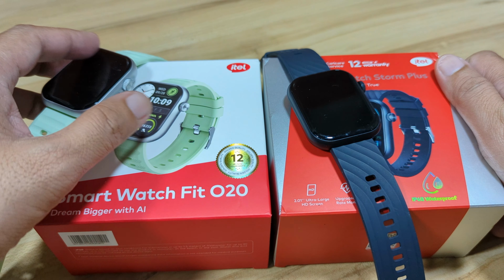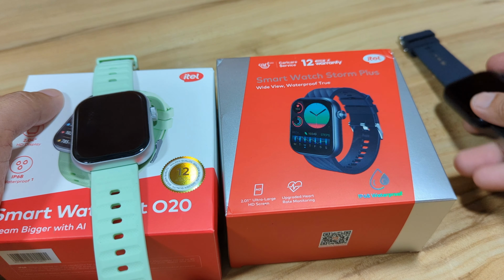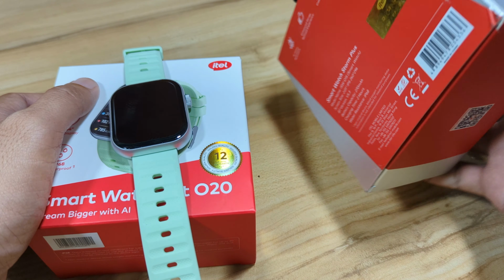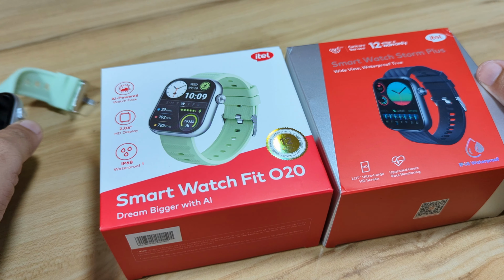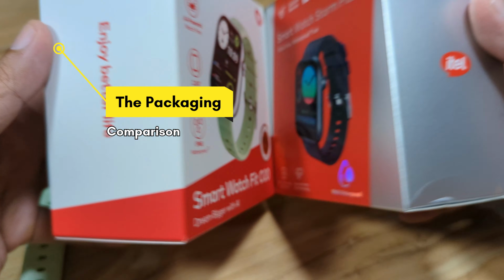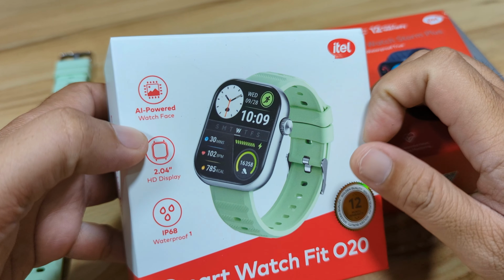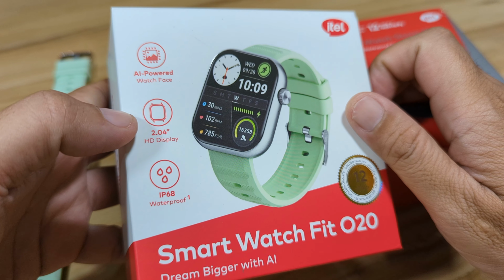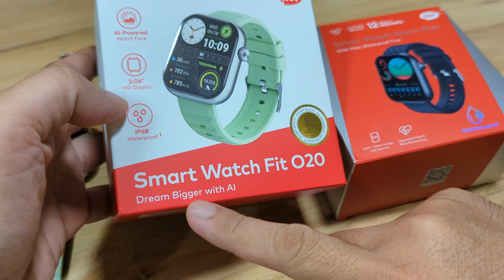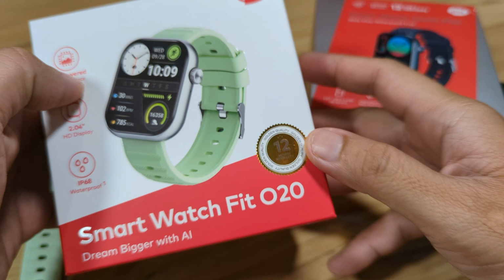Again, this is the latest, the iTel Smartwatch Fit O20, and the other one, the iTel Smartwatch Storm Plus, the O15 smartwatch. So this is the packaging, as you can see here. The same size for the packaging. On the front for the Fit O20, we have the features here: AI powered watch face, high definition display, IP68, dream bigger with AI. So it promotes the AI watch face.